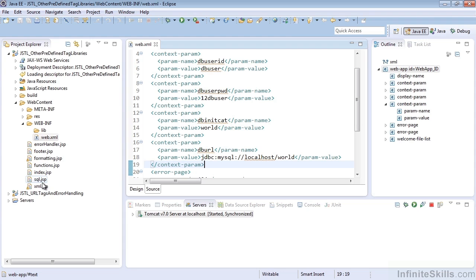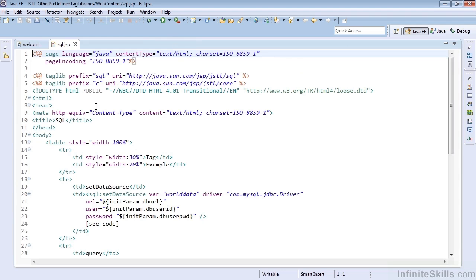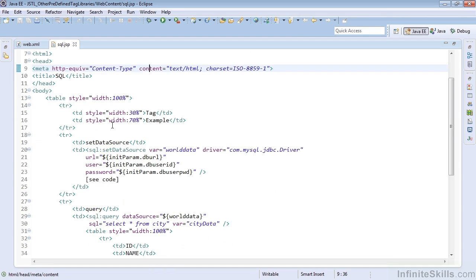So what we'll see is the way that we were doing it previously is much more robust than just using tags, but it is possible to use tags in the SQL namespace to actually go ahead and do this. So here's our SQL tag library, which we again include as a tag library directive, with the prefix SQL, and the SQL follows JSTL just like core did before. Now what we're going to do here is basically set up our data source and query our data.